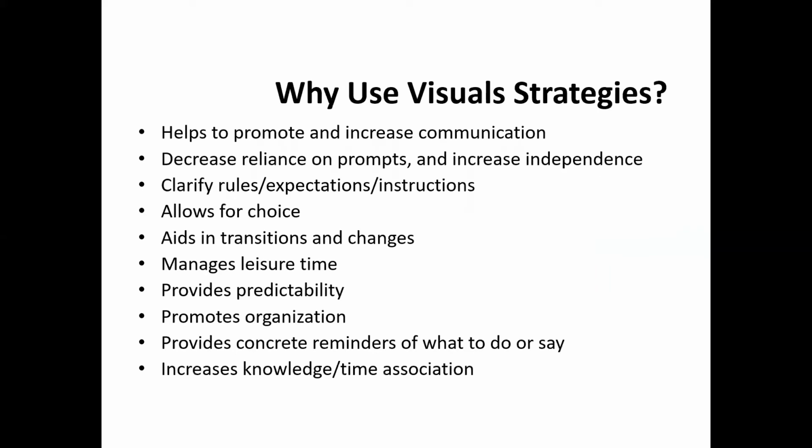Why do we use these strategies? It helps to promote and increase communication. It decreases reliance on prompts and it increases independence. It helps to clarify rules and expectations and instructions. It allows for choice. It aids in transitions and changes. It manages leisure time, provides predictability, promotes organization, and provides concrete reminders of what to do or say, and also increases knowledge and time association.